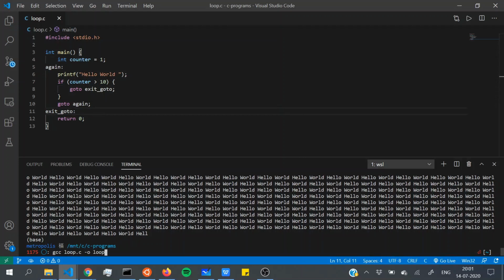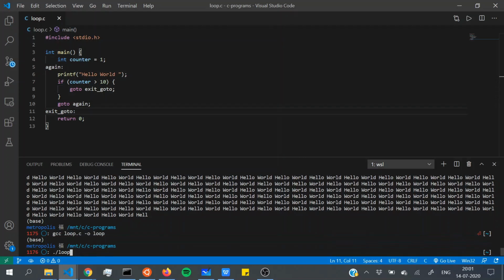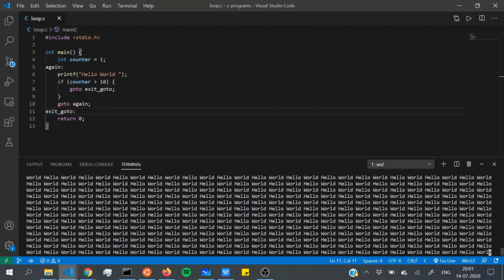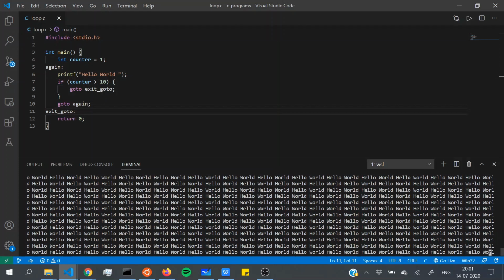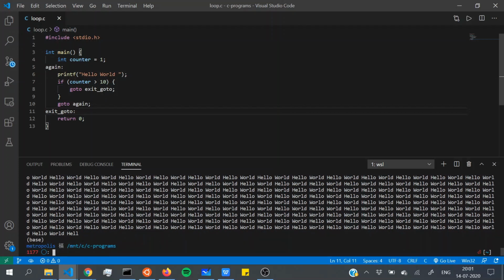Let's try and run this again. No, wow, this just won't stop, right? Where did we go wrong? Well, a counter is set to 1. We are checking whether it updates to greater than 10 or not, but we are not really increasing our counter, so our counter remains 1. So no matter how many times this hello world is printed, the counter won't be able to track.